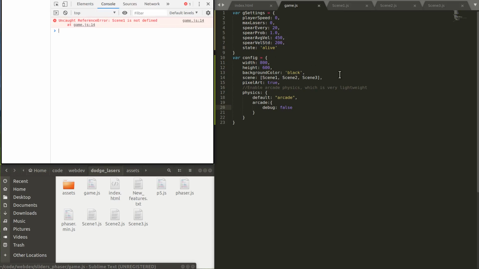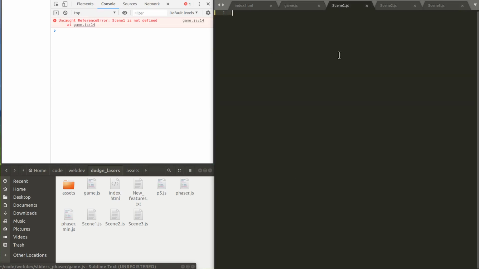Oh, okay, yeah, so this won't run actually yet. I have to go into my individual scenes and declare them. Class scene 1 extends Phaser.Scene. So it's inheriting all the properties of the parent class, which is the Phaser scene. And you just want to do this for every single scene here. Class scene 2, class scene 3. None of them do anything. Does my code run now? Yes, it runs and it does nothing.